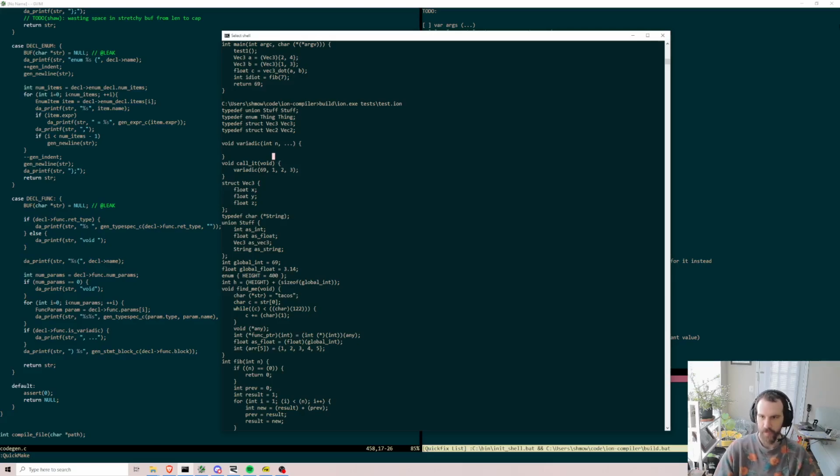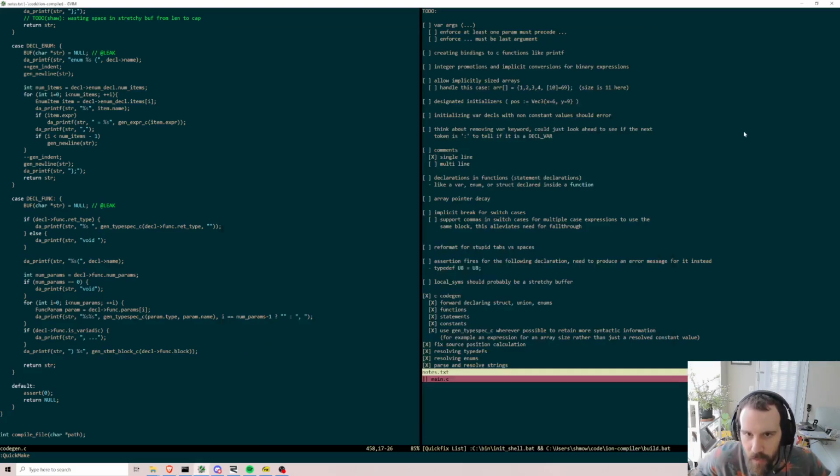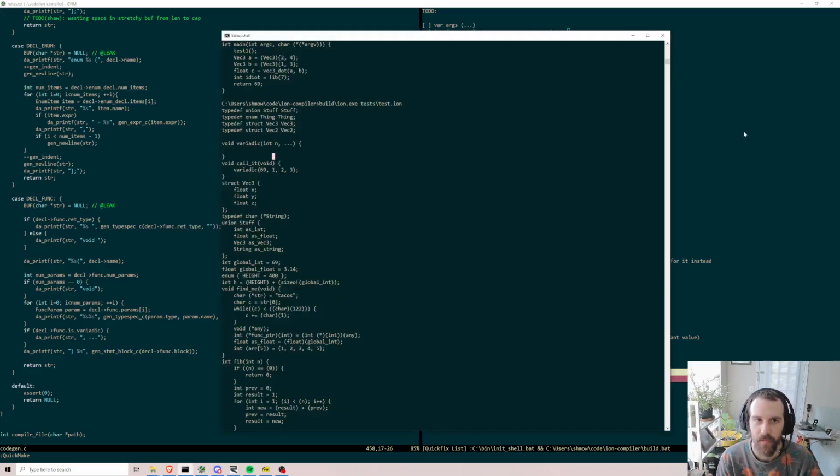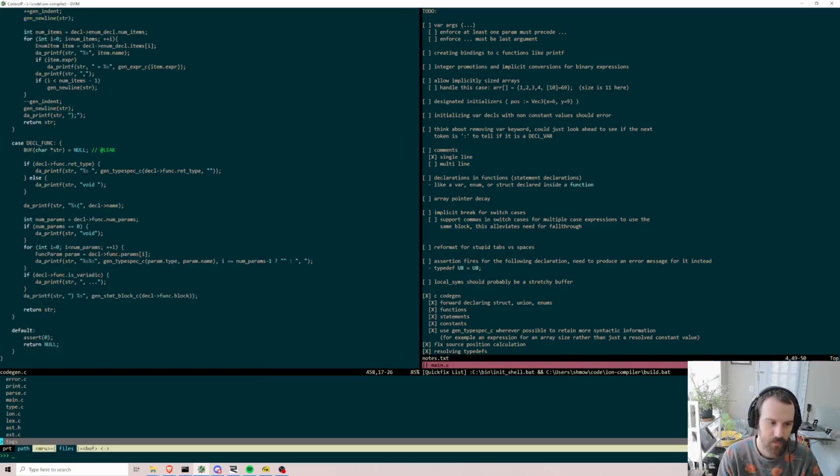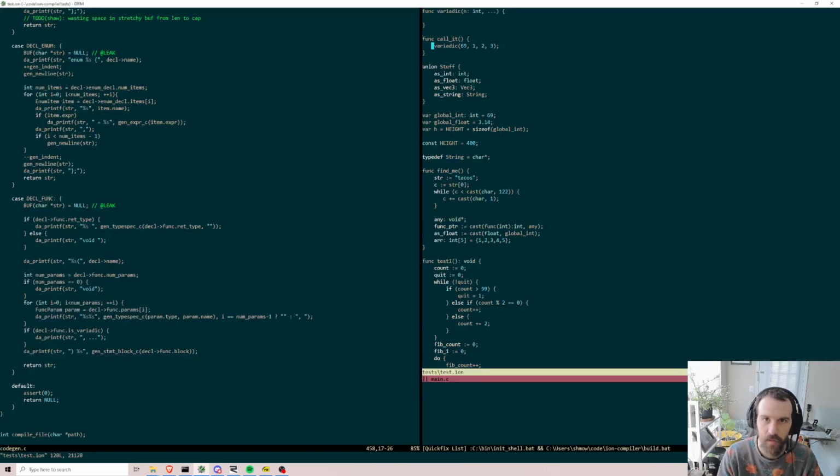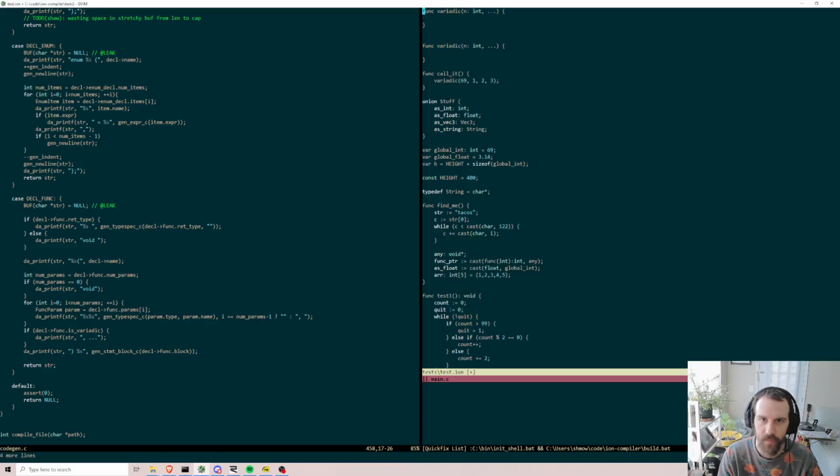It might be worth doing these now, so let's enforce that at least one parameter must precede. So let's do something like this. Variadic fail one. This should be illegal.